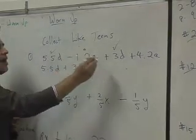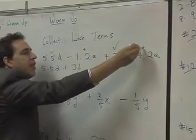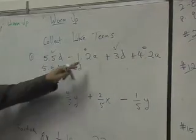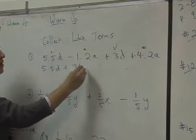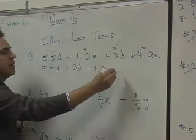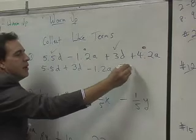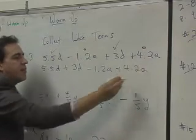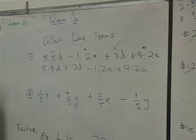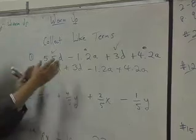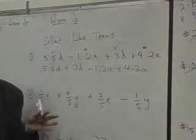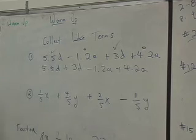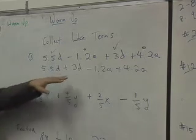Then right here, let's put a circle around that one and a circle around this one. Why do those have circles? Why is that similar to that? What do they both have? They both have A. Okay, so then I go negative 1.2A and plus 4.2A. Everybody clear about that? That's what I mean. You're organizing your room. These are your socks. You put them in your sock drawer. These are your T-shirts. You put them in your T-shirt drawer. It's a metaphor. These are Ds. Those are A's.